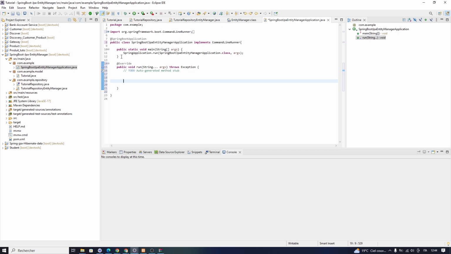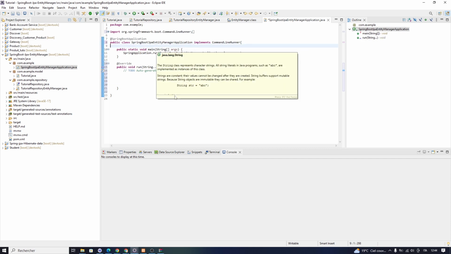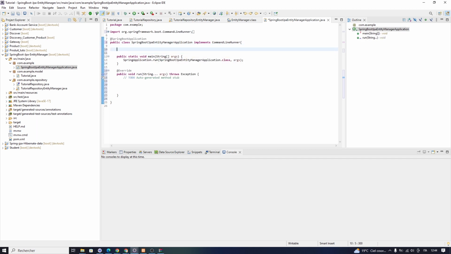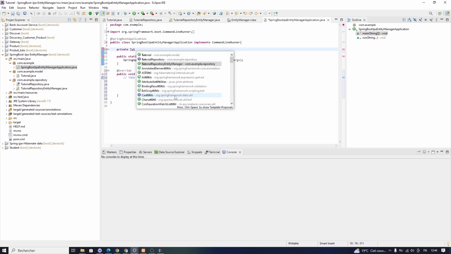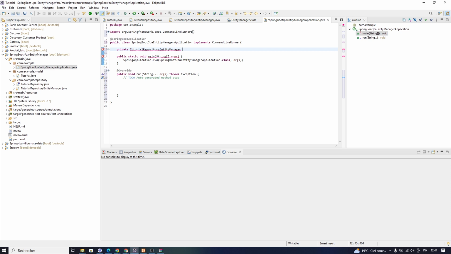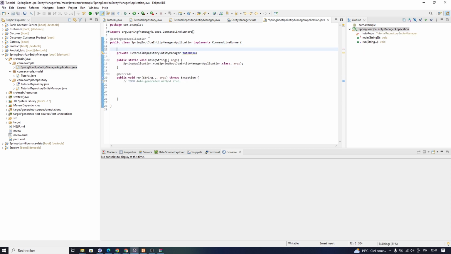But first, I need to inject my entity manager. So here, private tutor repository entity manager, tutor repository, and for injecting I put here @Autowired.